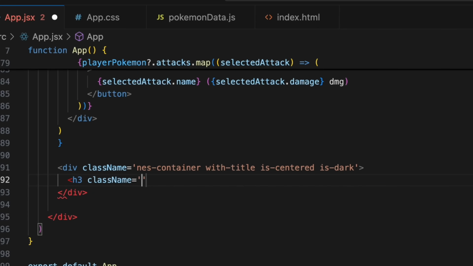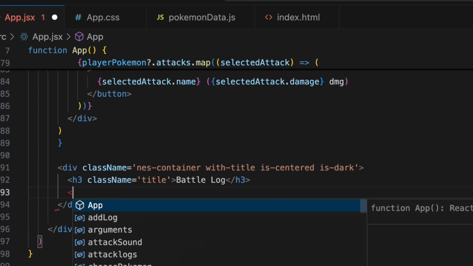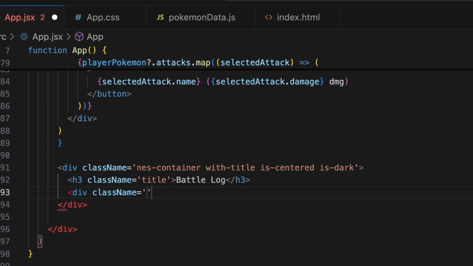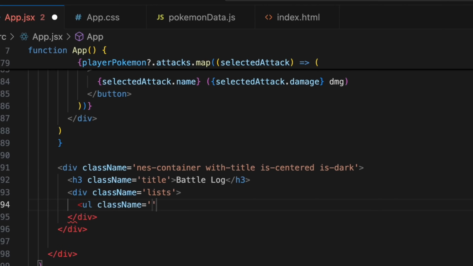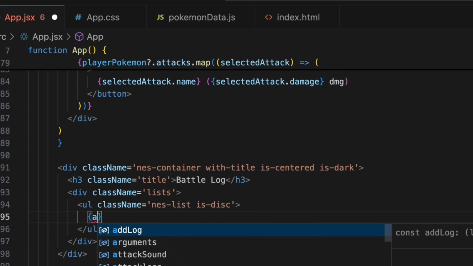Okay, so now inside of this div, let's create an h3 with the class name of title that says battle log. Okay, create a div with the class name that says lists. Inside of this, create a UL with the class name of nest list and is disk.